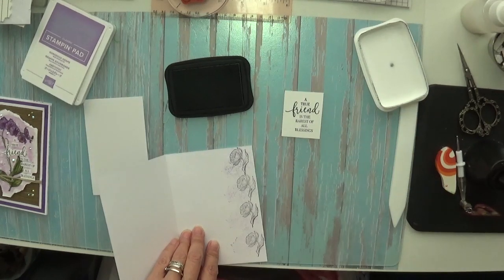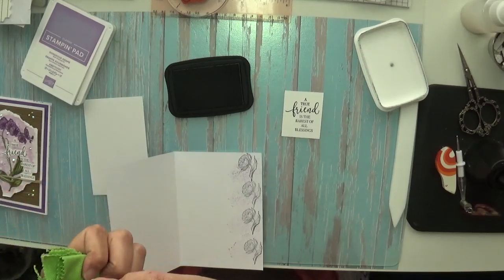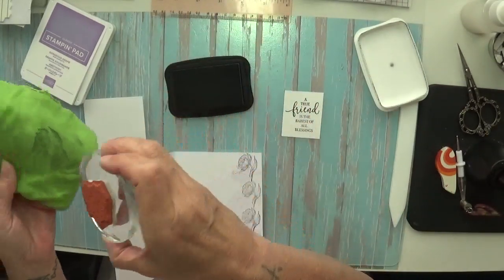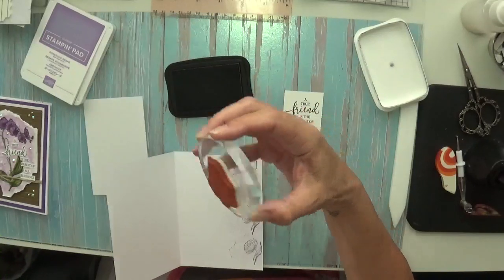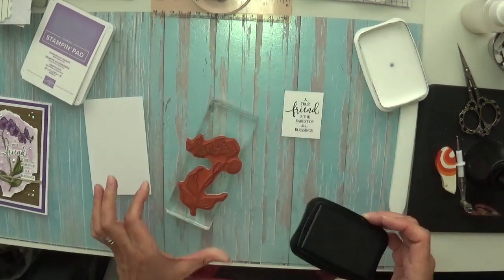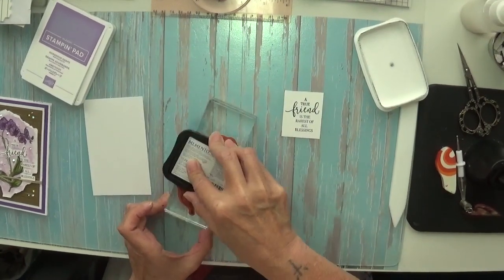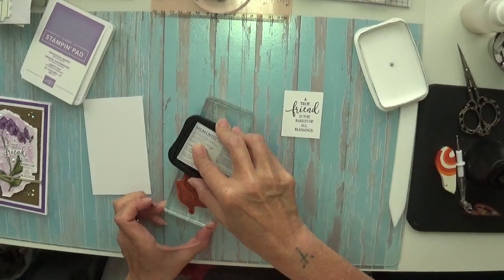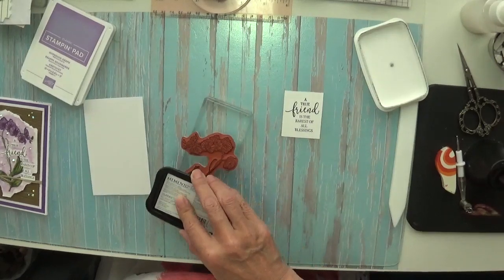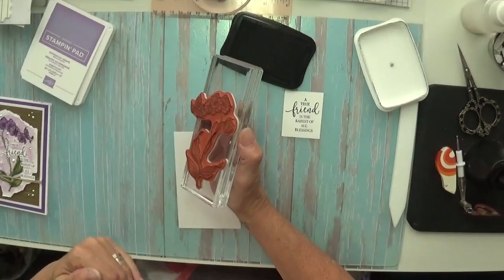Pretty. Love it. So that's nice and clean. Let's get this clean as well over here. That's nice and clean. Let's pop that to one side. There's that gorgeous, gorgeous flower. Isn't that beautiful? I'm inking myself up instead of the stamp set. And this is for our watercolour card.